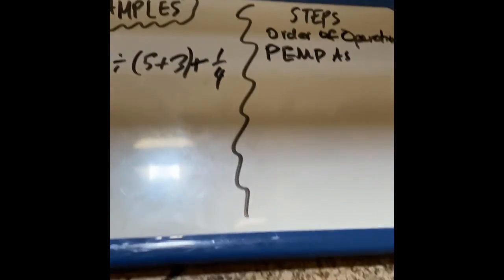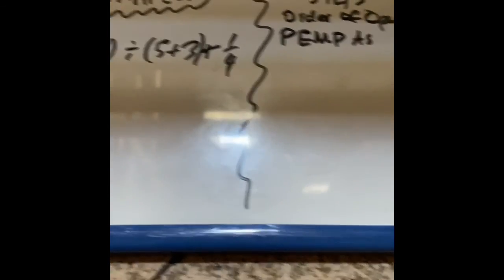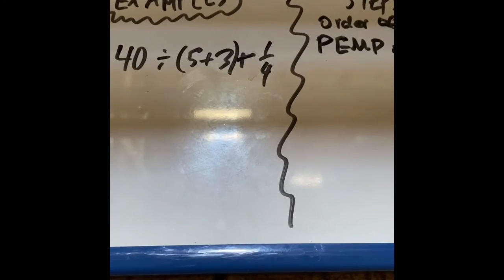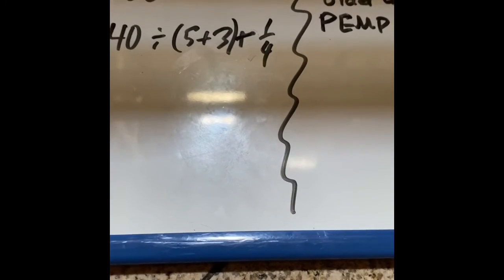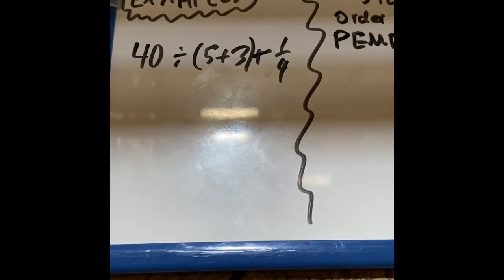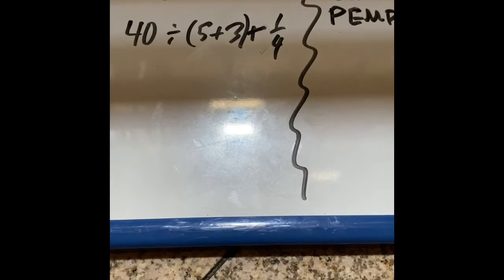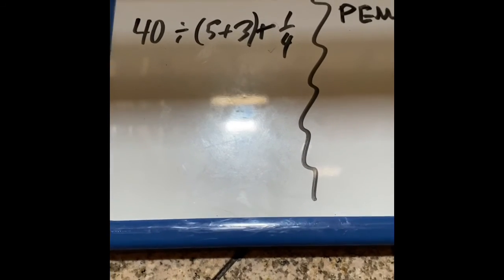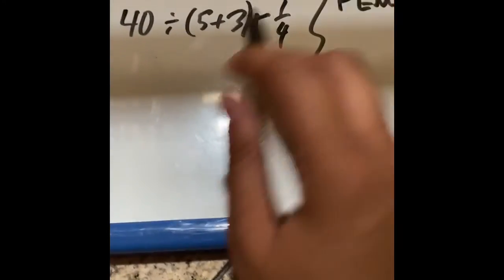And the main question that people want to know is, why do I need the order of operations? How is that going to help me solve a problem? Well, anything that you do requires a step-by-step process. And if you do not follow that process, you will arrive at several different answers. And we don't want that in a math class, right? Good job, guys. So let's look at this problem.